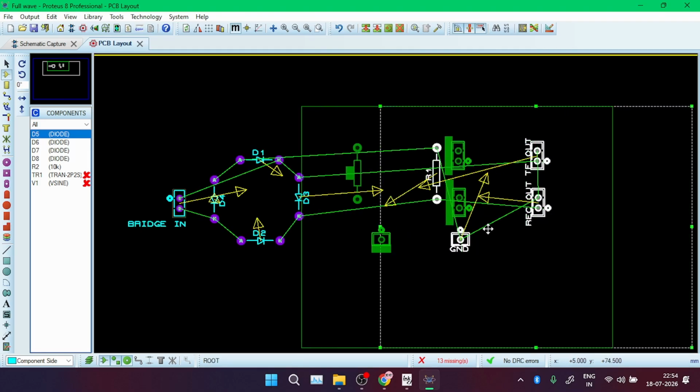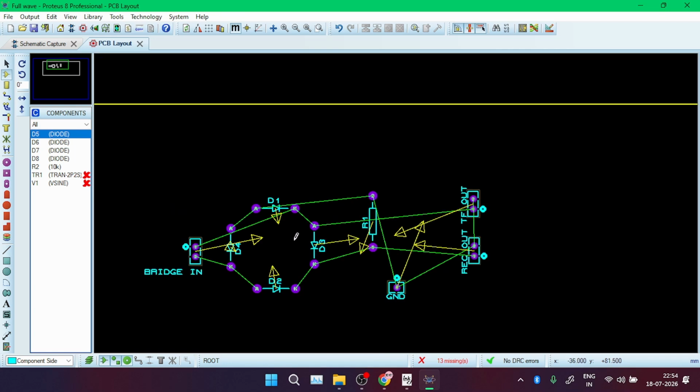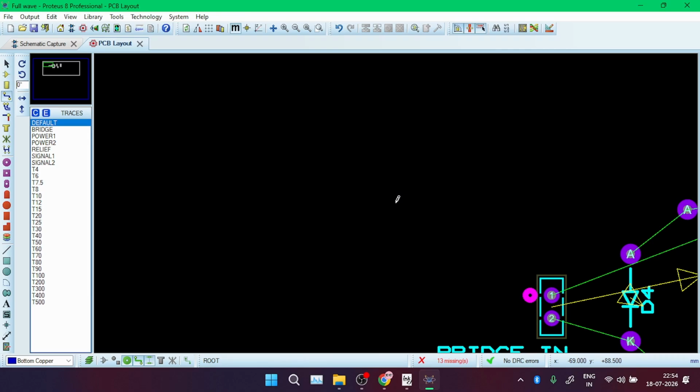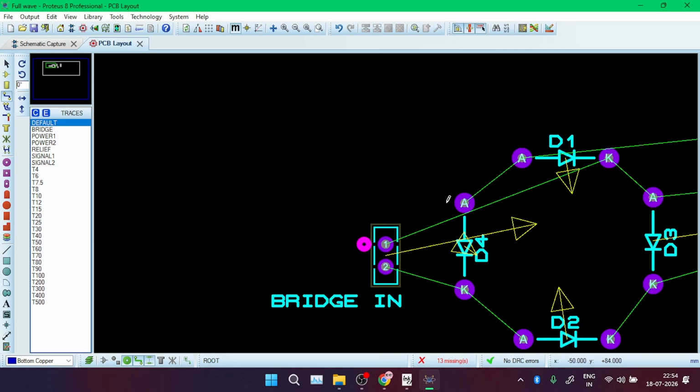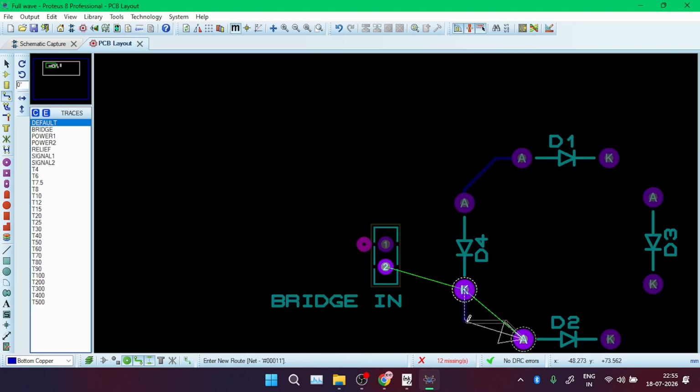I can keep this a little bit closer so the board will be much smaller. Now I just need to route them. So I'm going in the track mode, and the very first thing that I'm going to connect is, yeah, I have to connect this one. But before that, I have selected the bottom copper here, and I am going to connect all four diodes initially.